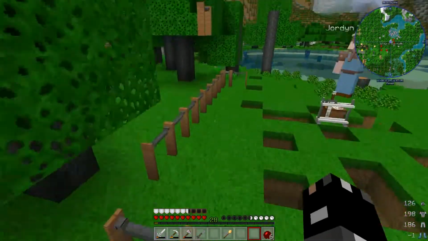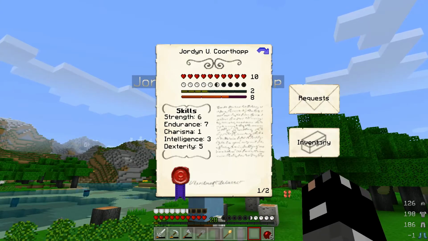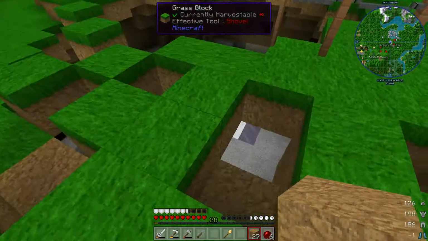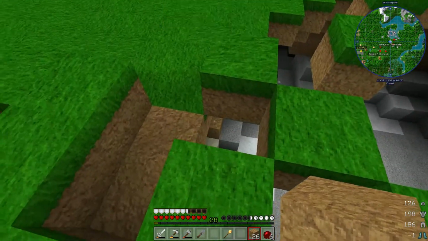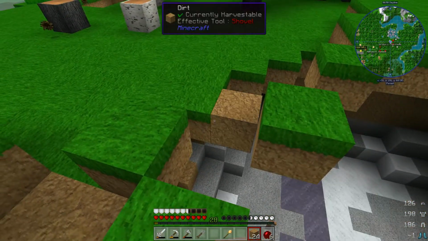I think what I'm going to do is grab some of the dirt from her. What can I do for you? Yeah, give me some of your dirt. There we go. Because I want to fill in some of these holes. Yeah, because it's a little bit treacherous here.